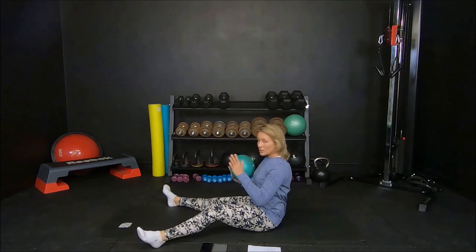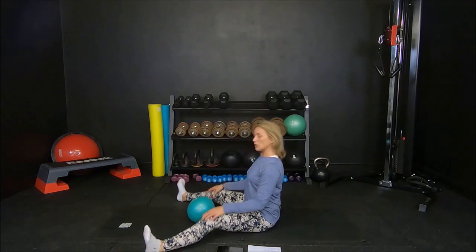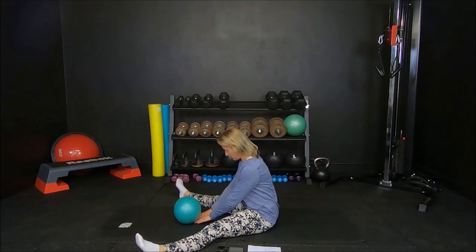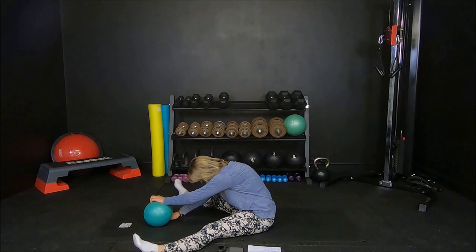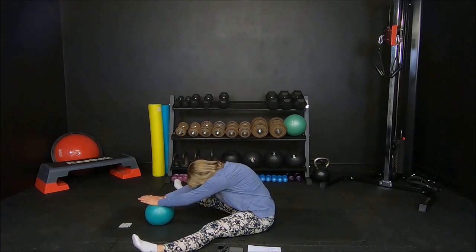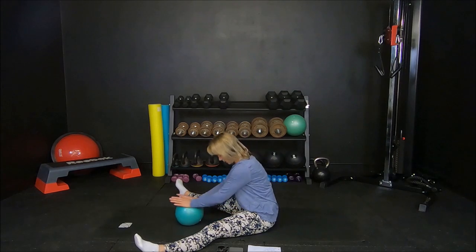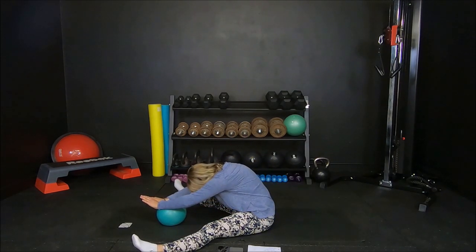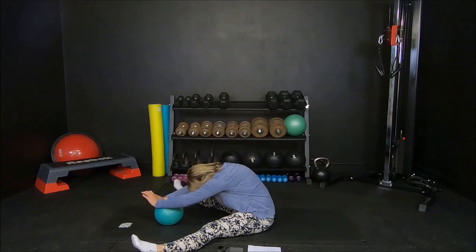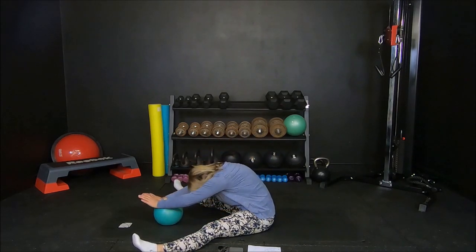So just take your ball. The cushion isn't going to roll just as well here, but you can do it without the ball. Legs are out in a V. You can bend your knees if you are tight in your hamstrings. From here, either with fingertips on the floor, slide as far as you can comfortably go and back in again, or roll your ball. Roll the ball away and pull back in. You may feel a bit of a hamstring stretch, maybe getting into the inner thigh here as well, if your inner thighs are tight. Last one.